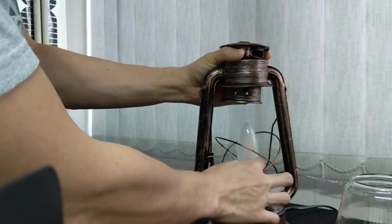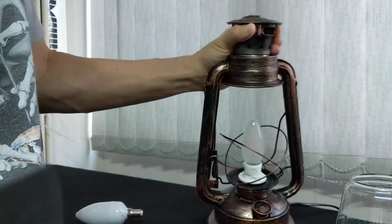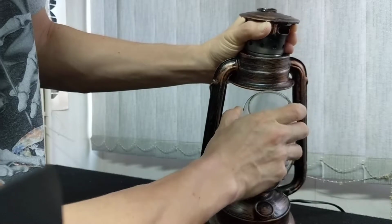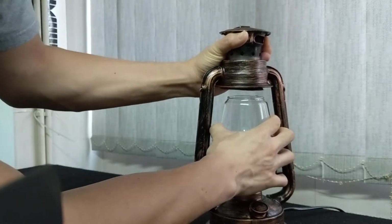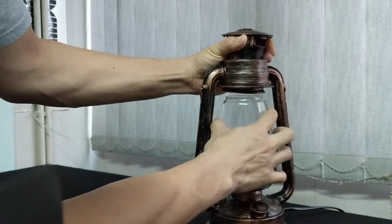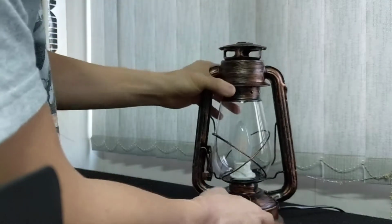The replacement bulb is in its place. We're going to pull up the top piece and go ahead and ease the glass back into the center. Once the glass is back in the center, we'll match the grooves here, and this will clamp the glass and bulb firmly in place.